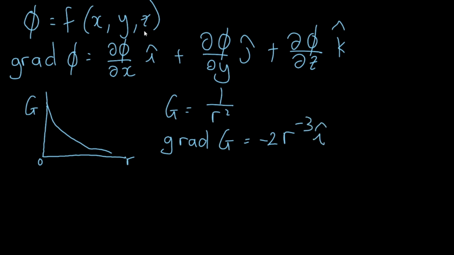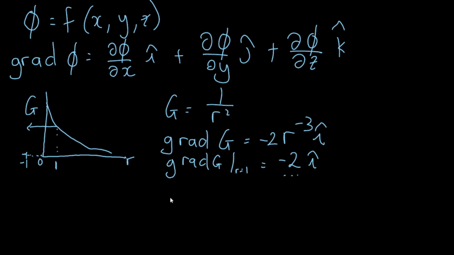Since there's only one direction, there's only one x component. Let's say we compute this gradient vector where r is equal to 1. When we do that, we get minus 2. So what does this mean? It means that when r is 1, we have a horizontal vector of magnitude minus 2. Maybe there's minus 1 here. So we have a horizontal vector pointing like this, in which the magnitude is minus 2.